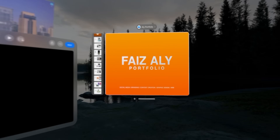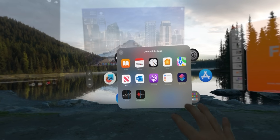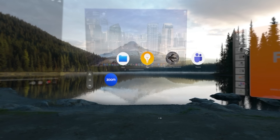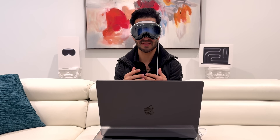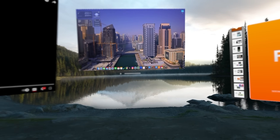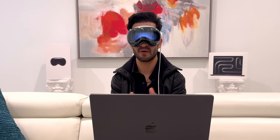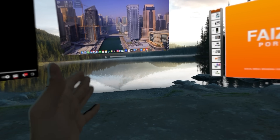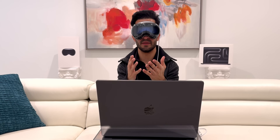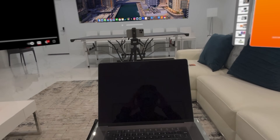Just let this sink in for a second — you're not going to get this kind of experience on any monitor, but with this headset it takes it to the next level. I've got Outlook, my main mail app, Zoom, Teams — all these apps already set up. I prefer using my Mac as my main work computer, but if you don't have a Mac and just want to use Outlook, Gmail, or Microsoft Teams, you don't have to replicate your Mac screen. You can just download those individual apps and use them on here as well, like I do with Keynote. There's an immense amount of apps you can download for your Vision Pro.